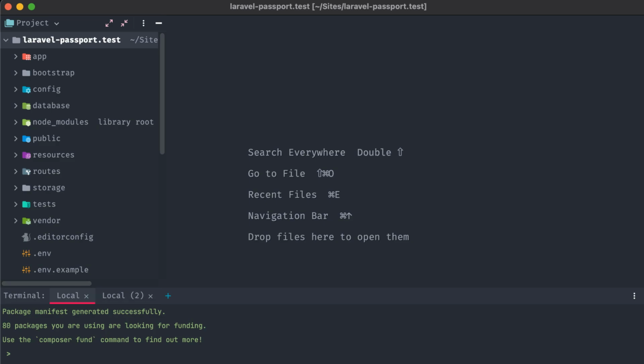Now my local environment here is using Docker, so you'll see for Artisan commands, I'll be using the DCR command, which is a shortcode on my system for Docker Compose Run. And finally, we'll have to run an Artisan command, passport:install, to get the scaffolding for Passport set up.